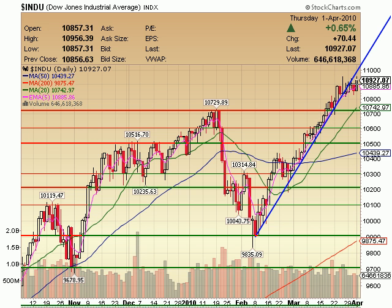This does typically turn into a so-called 'kiss of death,' where it pushes up, breaks the blue line, pushes up, touches it again, then rolls over and starts to come back down. That would be indicative of what we're seeing here — one, two, three, with a sideways four, and now a five up. This could be five of three or five of five. For those of you that are Elliotticians, you understand what I'm talking about. Whatever this ending is up here, the next move is down. What that next move is and how far it goes is yet to be seen. I'm looking for targets back to the 10 to 10.50 area, but there's a lot of strong support below us for the bulls.